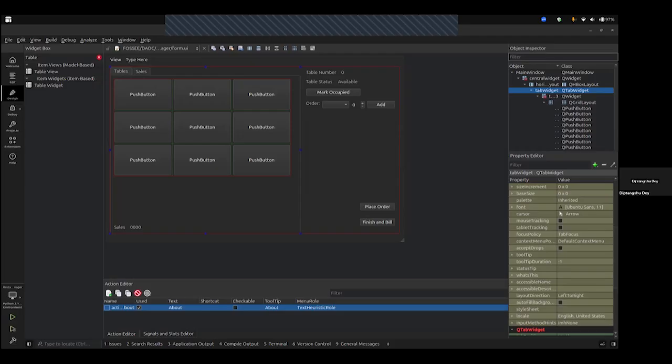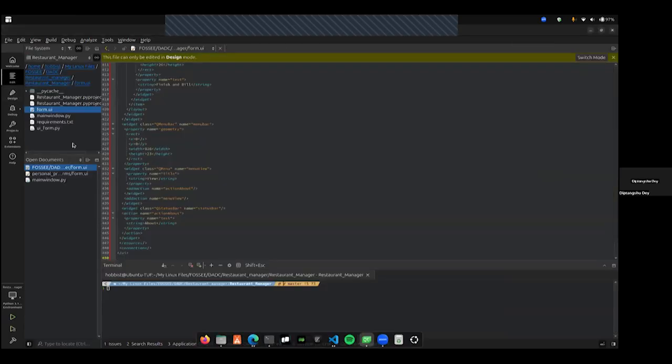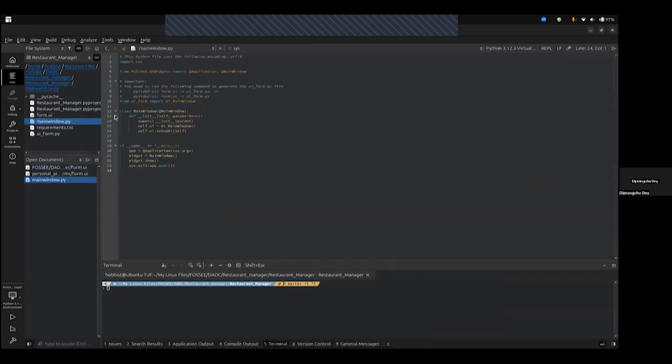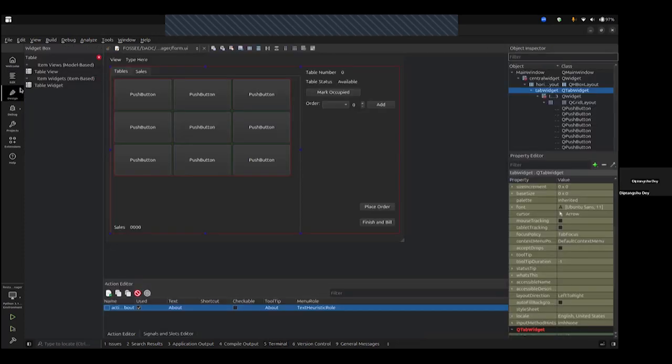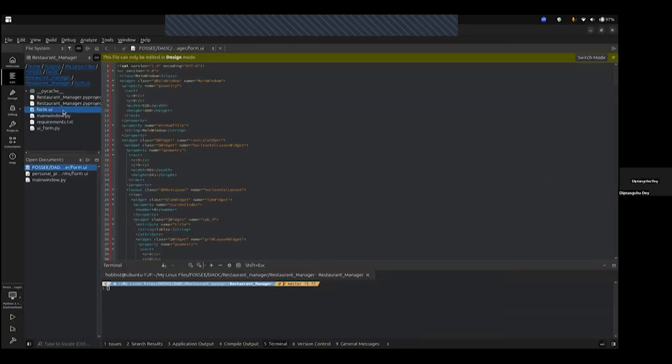By default, the design section will be disabled in Qt Creator. You need to double click on the form.ui file in your editor. Right now, if I just select here, you can see the design tab is disabled for me. Now, if I double click on the form.ui, it switches to the design tab. The .ui file is the actual front end, or the view, that is going to be displayed in the application.